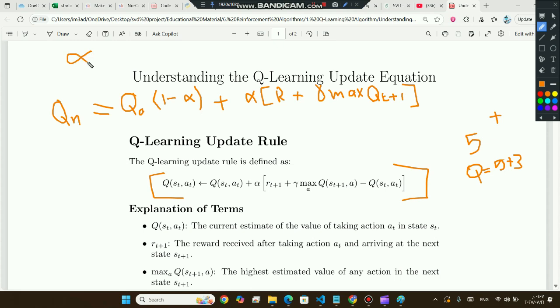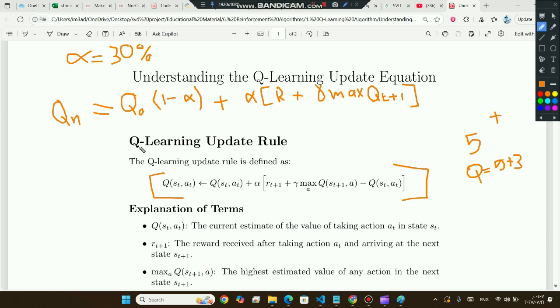Let's assume that this one is 30%. So this learning rate will determine how much we change based on each iteration. So if this learning rate is very high, we will be changing very rapidly. If it's low, we will be more stable in our learning.